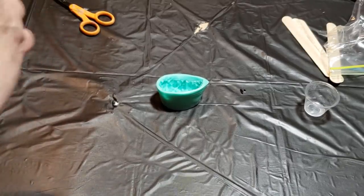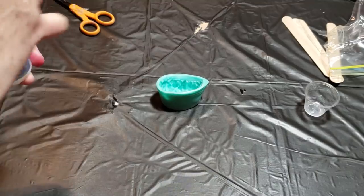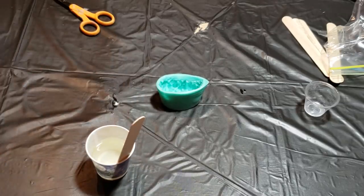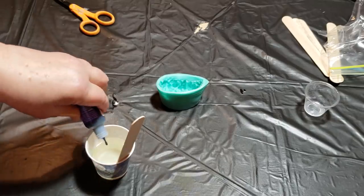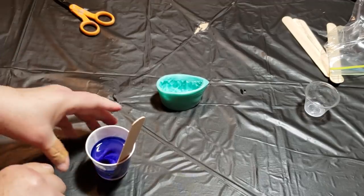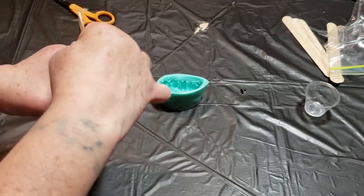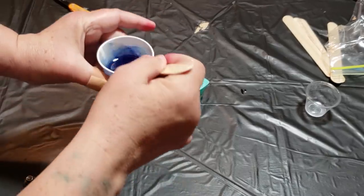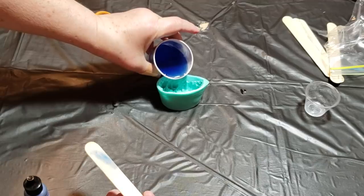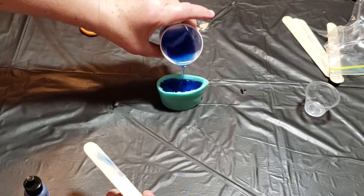Now, I could feel it already getting hot in the cup. Warm in the cup, I should say. So, I've got to move it here. I'm going to put a few drops of amethyst alcohol ink in there. And then I'm going to nice and slowly fill up this mold all the way to the top.